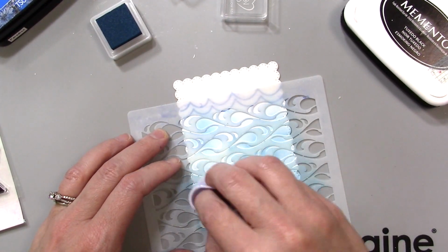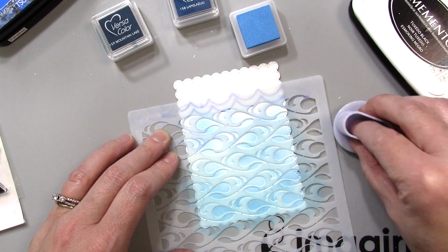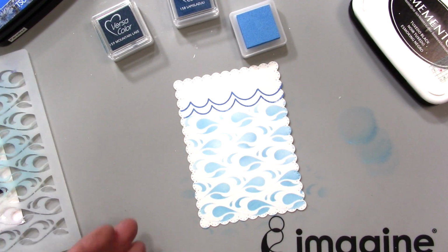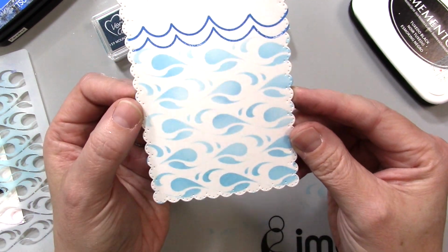But I just vary the colors back and forth. As you can tell, I've sped up the video quite a bit because it takes me a while to go back and forth between all of the colors. But I just want a pretty variation in the color of that ink for those waves. So you can see I do get that variation that I wanted in the color, but I have a lot of white space.